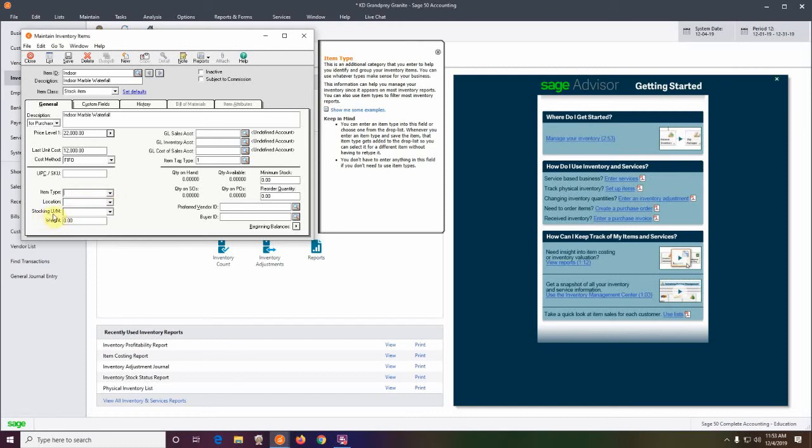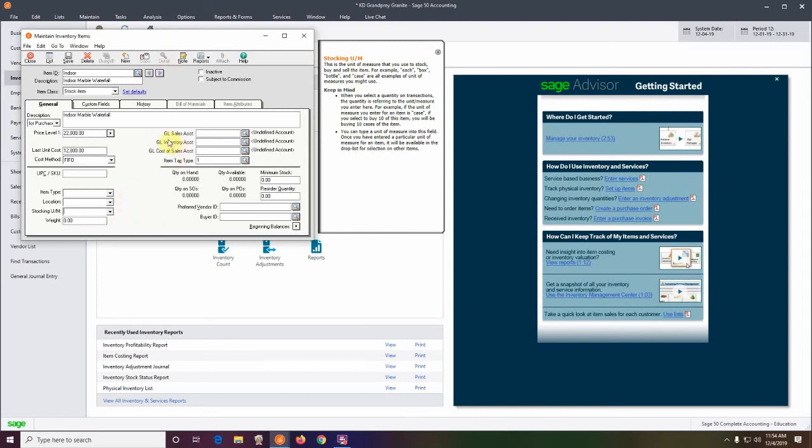The stocking U/M means unit of measure. We don't have any set up, but do these things come in a package, as a pair, as a set, or each one is separate on a pallet? How are they packaged? And the weight, if the weight of this marble waterfall is already set in here, then we would have the ability to estimate to somebody easily how much it would cost if we FedEx this thing to them.